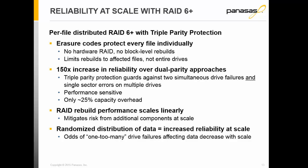With our triple parity protection, on the other hand, we don't even need to start a rebuild if we run into a bad sector. We can repair it in line. So we can not only detect these sector errors, but we can actually also correct them because of the third level of parity. We also do a lot to limit the rebuild effort, because rebuilding 8 terabytes of data, if you only need to rebuild a few kilobytes, is a total waste of time, and it actually makes you more exposed to additional failures. So part of the benefits with Panasas is that we detect what kind of failure it is, and then we do the minimum amount of work necessary to be able to restore full data protection.